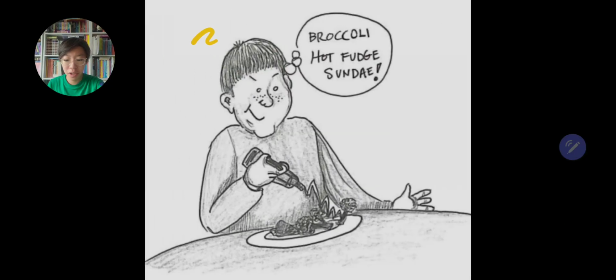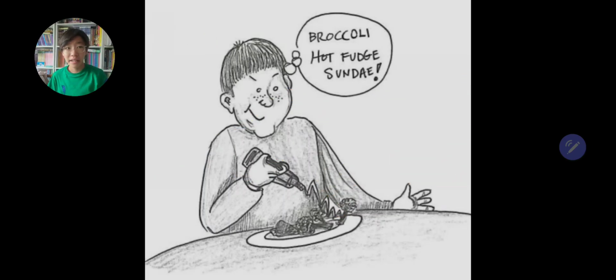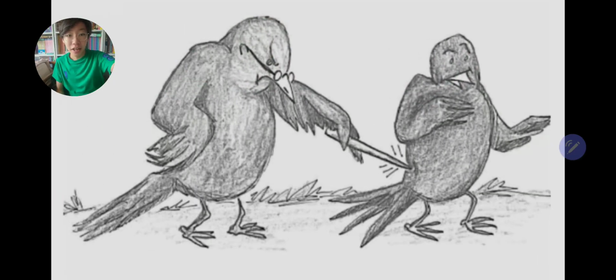Alright, our next word is sapid. Sapid is also an adjective, and this just basically means to be very engaging. You remember this with zap it. Now, broccoli, hot fudge sundae, and you have to go ahead and zap it. That's how you become sapid to words like broccoli, hot fudge sundae, by zapping it.